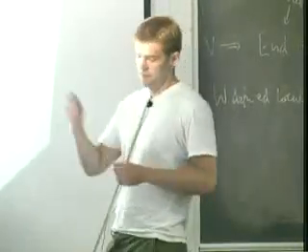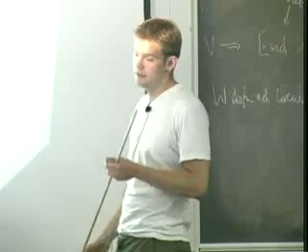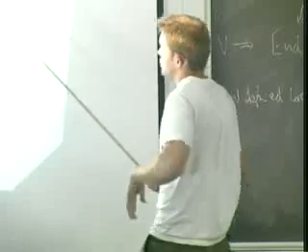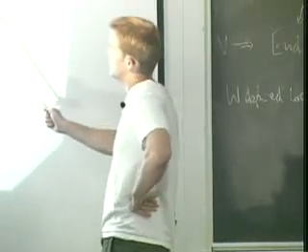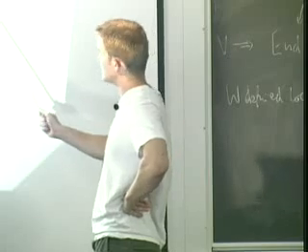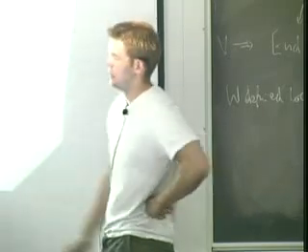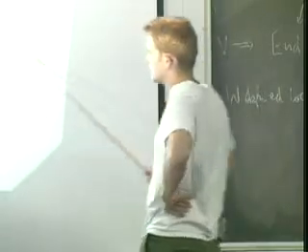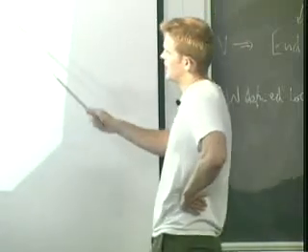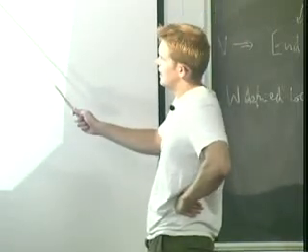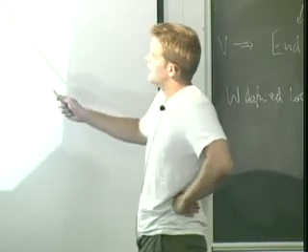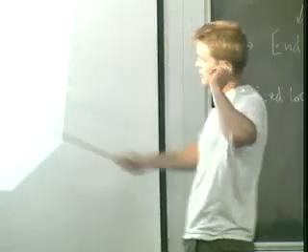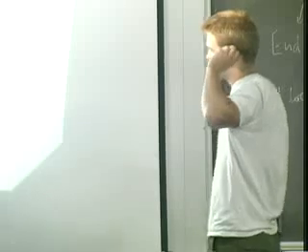So the only discrepancy is you need to pick a connection on this central bit, the line bundle that's sort of left over. And so it turns out that using the Levi-Civita connection to induce a connection on this spin C bundle, it's enough just to pick a connection on that associated line bundle over there. And then we have something called the Dirac operator, and it's given by this. Okay, so in all my notation, A and B are roughly the same thing. A is the connection on the line bundle. That induces, with the Levi-Civita connection, a connection on the spin C bundle. So A induces B and vice versa, because B is compatible with the Levi-Civita connection.